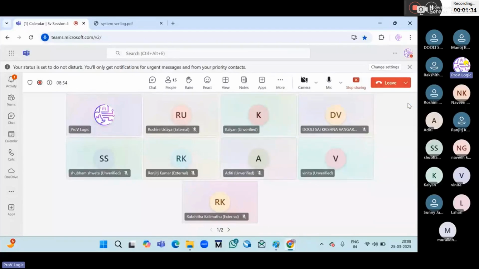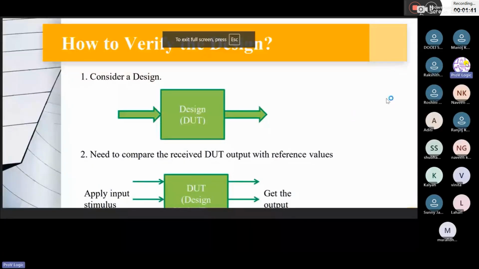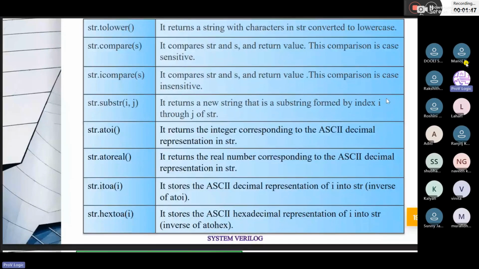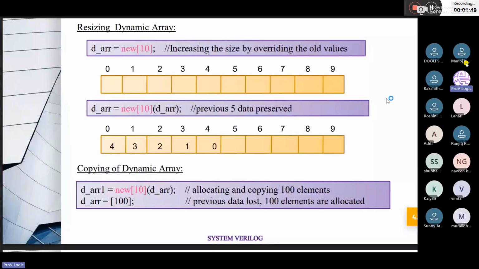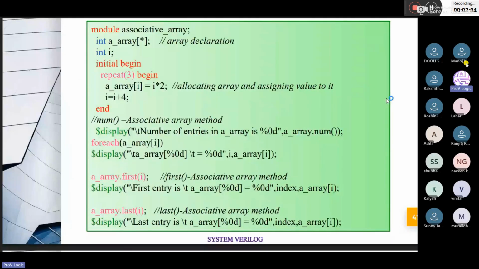Okay. Today we are going to start with the remaining concepts. In the last session, we completed data types and also arrays, the different types of arrays. Have you worked on dynamic array, static array, and associative array? I already shared the reference codes in the group itself. Have you tried the queues assignment? Today I will share the queue assignment and the mailbox and semaphore assignment. Today we are going to discuss the mailbox and semaphore concepts. Let me know if you have any doubts in arrays and also queues.